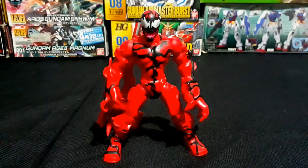Yan, ito yung itsura ng Marvel Superhero Mashers Carnage. So kung titigan natin tong figure na to at kung i-compare natin to sa mga ibang nilabas na Marvel Superhero Mashers, kung titigan natin yung mold or yung body ng mismong figure, iisa lang yung mold or yung body na ginamit dito sa mga figures na Marvel Superhero Mashers. Pero kung pag-uusapan is yung details na ginawa ni Hasbro dito sa Carnage na to, hindi mo napapansin yung mold eh. Kasi pagdating sa sculpt and paint job on this figure, nahit nila yung details na nakikita natin na Carnage character.